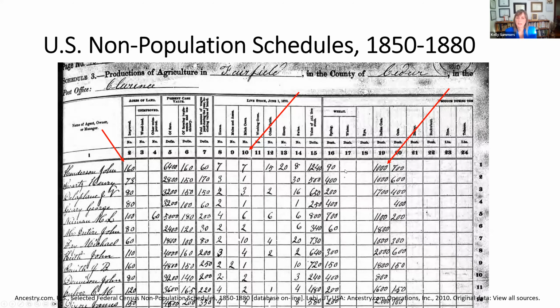If we keep going, they're asking about what he's growing. He was growing 90 acres of spring wheat. Over here, it looks like we have 1,000 acres of Indian corn, or not acres, these are bushels, sorry about that, and oats, 700 here. So this doesn't give us genealogical information. However, it may give you an idea of your ancestors' economic standing. And it's kind of fun to see what kinds of things they owned and what kind of farm they might have had.